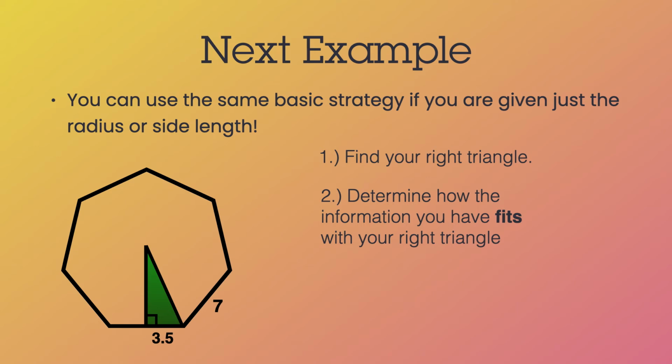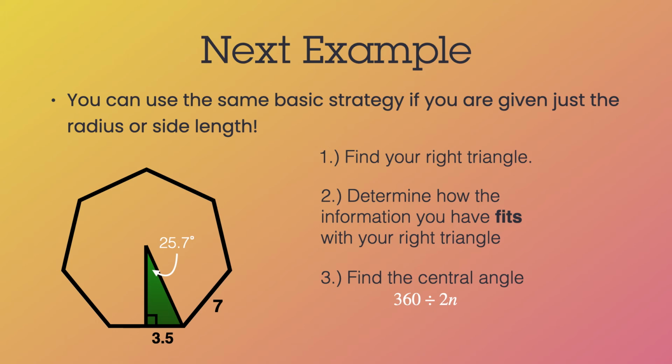The next step would be to find that central angle, that little angle up at the top of our triangle. So to do that, you take the full 360 and divide it by 2 times however many sides your shape has. Because remember, each side is going to have 2 of these little triangles on it. So we'll take 360 and divide it by 14, because we're working with a 7-sided shape. And we get 25.7 for this specific central angle.